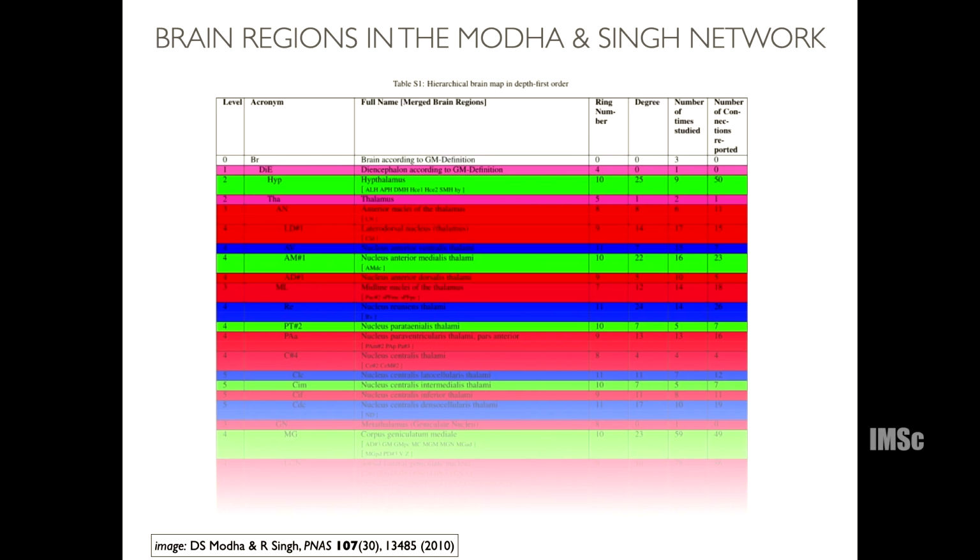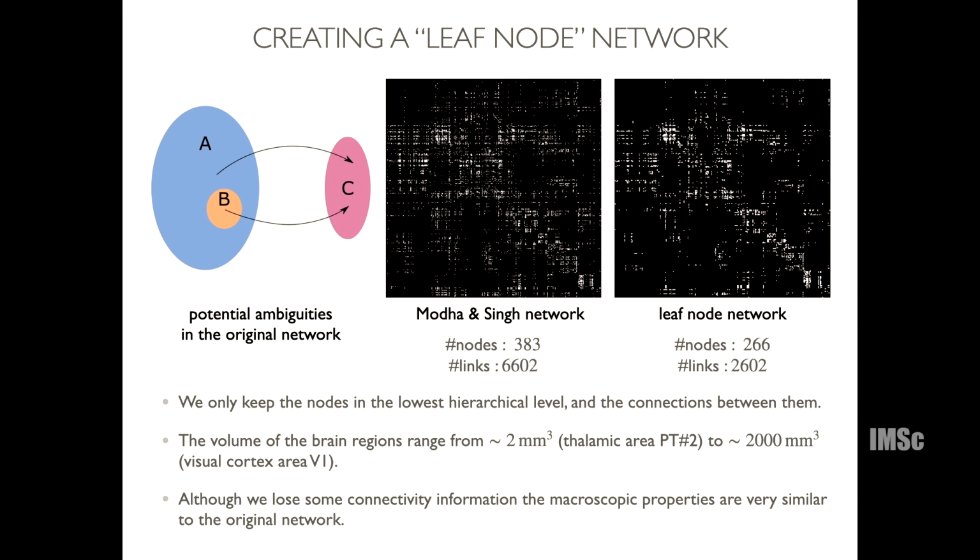Okay, so what's the problem with this? You say, okay, fine, cool, they have all these. What's the problem? The problem is, suppose you have a situation like this, right? So let's just say I have region A, region B, and region C. And now I know from my data from the network that you have a connection going from A to C, okay? And you also know that there's a connection going from B to C. In addition, as I said, B we know is a subset of A. It's a lower hierarchical level of A.